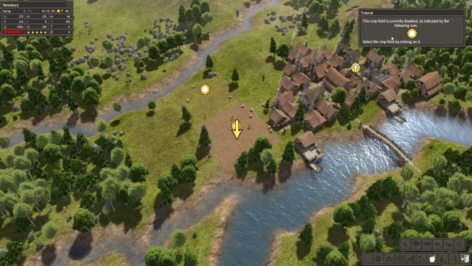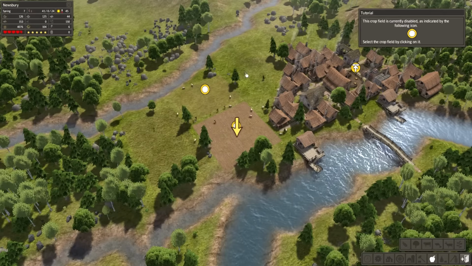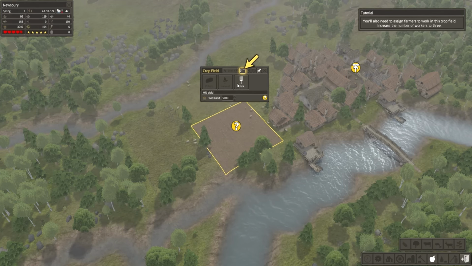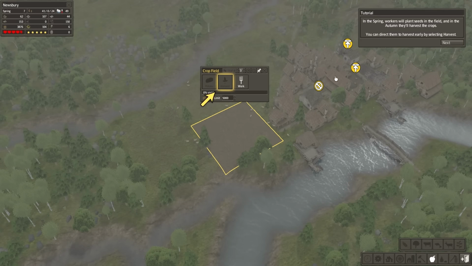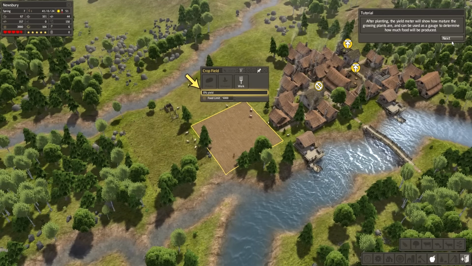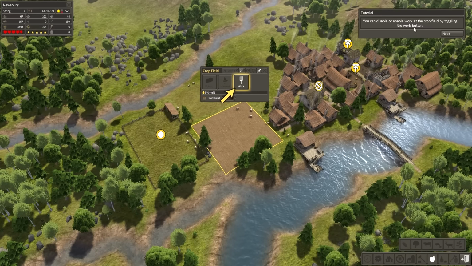This crop field is currently disabled as indicated by the following icon. It looks kind of like a stop sign. Select the crop field by selecting it. Okay, so let's do potatoes. You also need farmers in the field. Increase the number of workers to 3. 1, 2, 3. Okay, harvest directly before. Okay, new seeds in autumn. They'll be ready for the harvest. The yield meter shows how mature the plants are growing. It can be used to gauge how much food we produce. You can disable or enable the work.